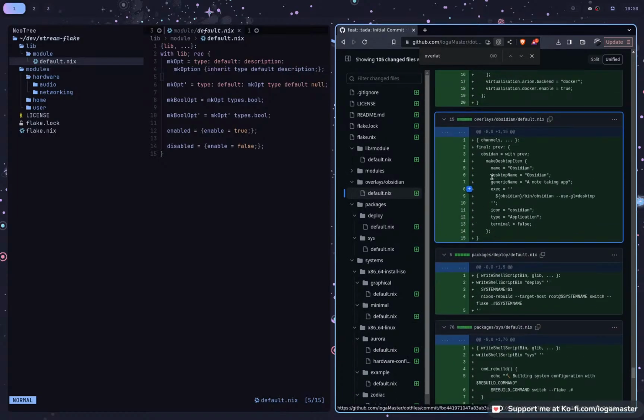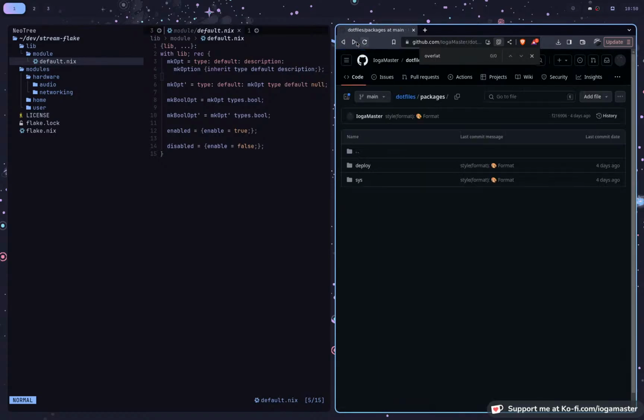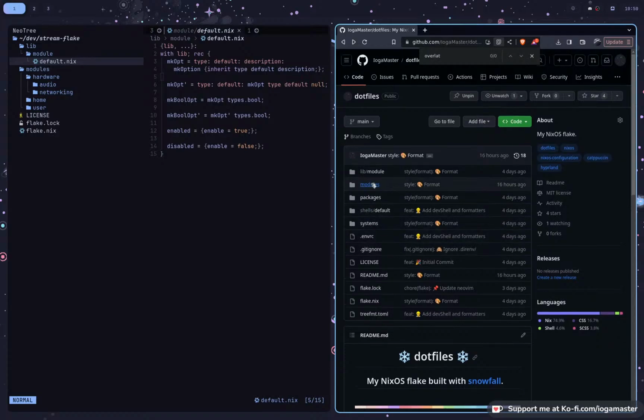And this is back before Obsidian worked, right? I just write this. Here's my channels, final and previous, and then I say the Obsidian is the previous version, but now the desktop item uses use.gl desktop. And I didn't import that anywhere. It's just now an overlay that applies to every version of Nix packages unless I specify that I want it somewhere else.